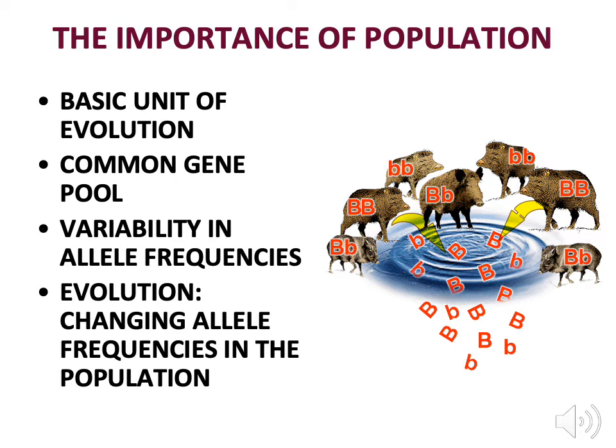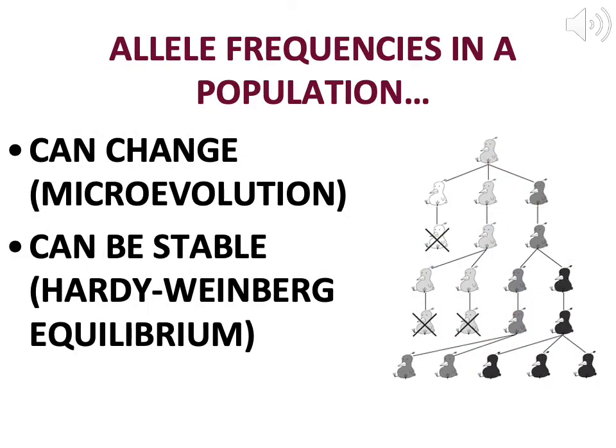And that sense of changing allele frequencies over time is what evolution actually is. All right, well, let's take a look at allele frequencies. Now, allele frequencies are the percentage of locations in a population that will be occupied by a given allele. Do I find 90% of the individuals in the population have a given allele, or only 10%? And so that's what allele frequencies are all about.